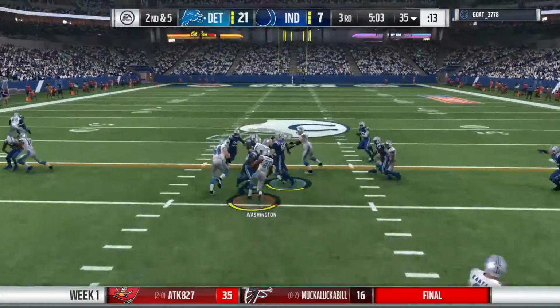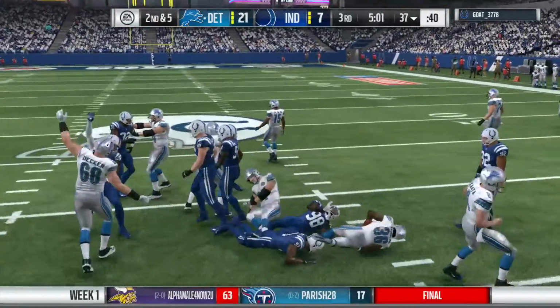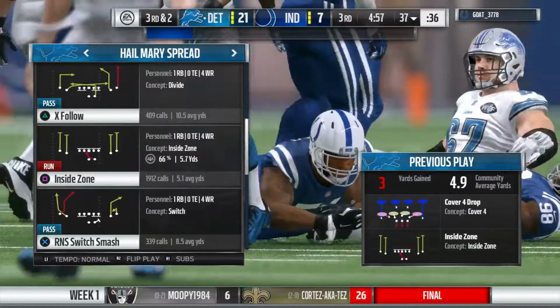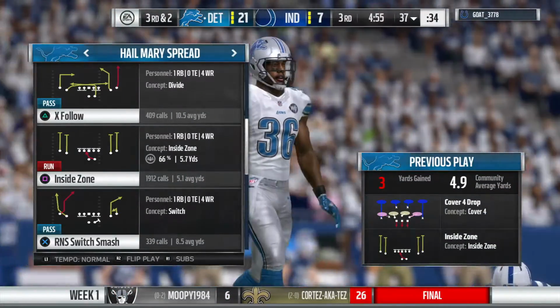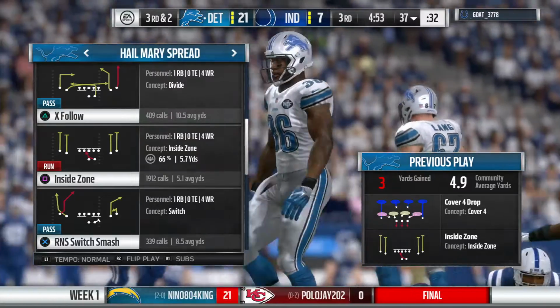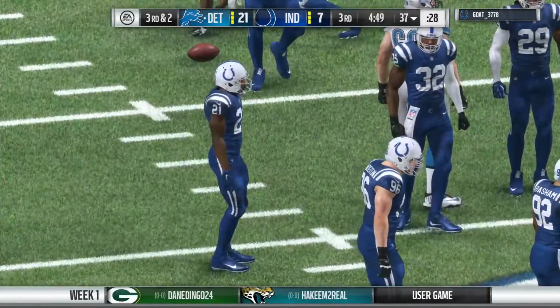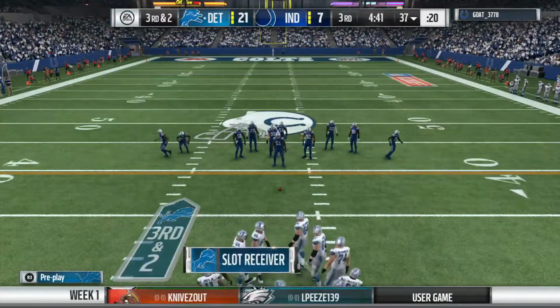On 2nd down, Washington. And unable to get downhill there as he'll take this up to about the 37. Still a couple yards short of the first as the 3-yard gain brings up a 3rd down. Well, praise has to go to the guys on the offensive line because they've had a very nice, productive day running the football. How about that poor defensive line?